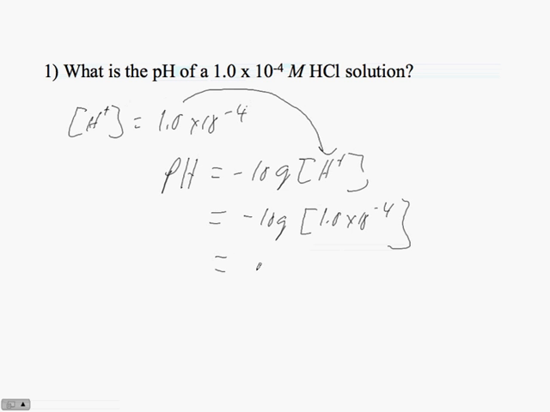And when we do this, we get minus, when we take the log of this number, we get minus negative 4. And pH for this here would be 4. So a negative times a negative would give us 4. So this is one of the simplest types of questions where we can just simply substitute back into the equation.